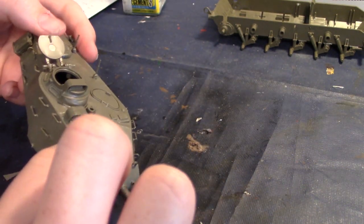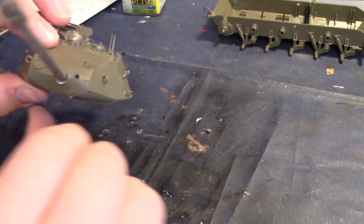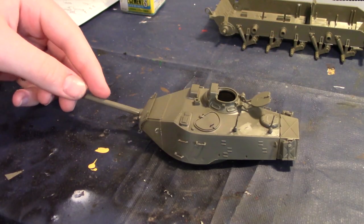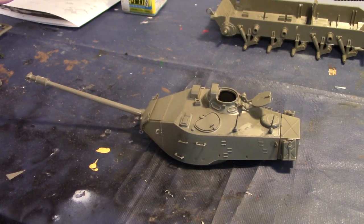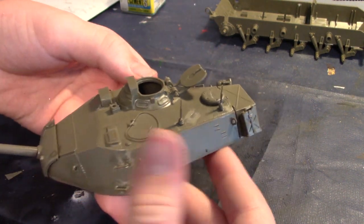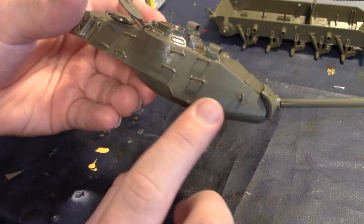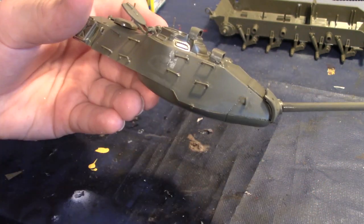They basically just slot together, those two ends of the turret, and I didn't really have to use that much cement because they pretty much slotted together. Oh, there's the finished turret. Came out very nice. I'm pretty pleased with it, although you can see there's a little bit of glue residue on the top and along the sides. But there's one little seam right there that I'm going to go ahead and sand.